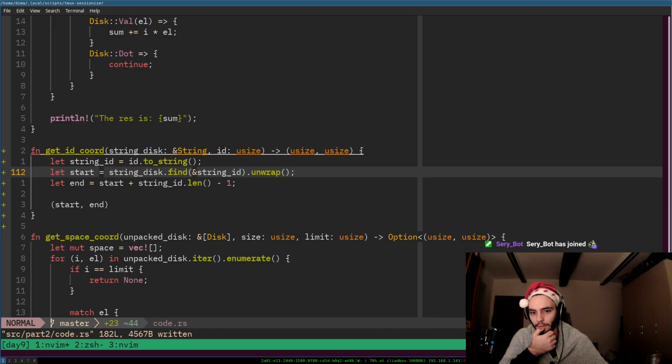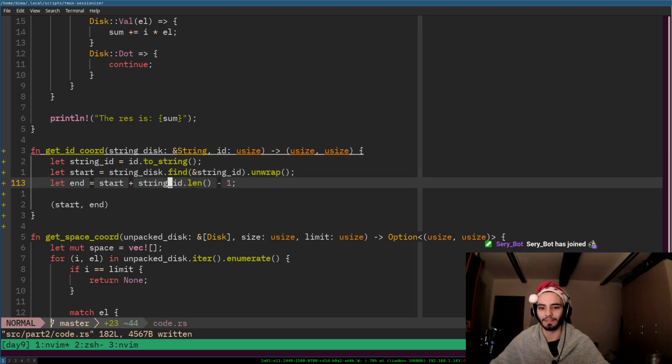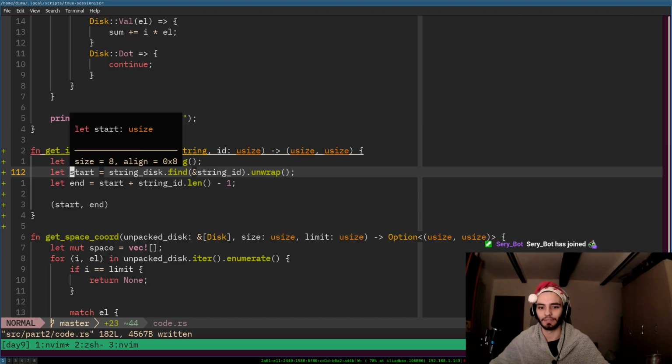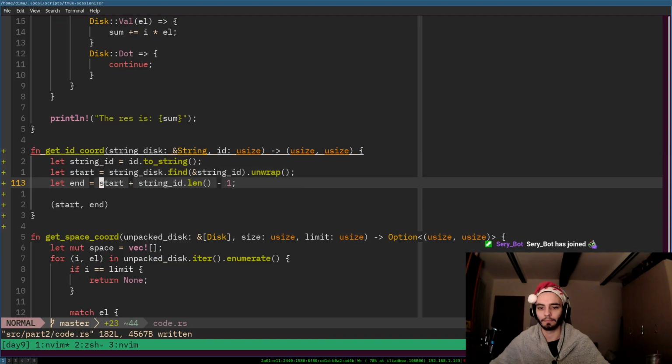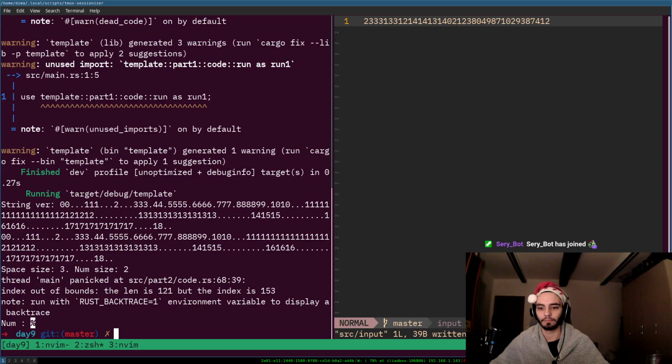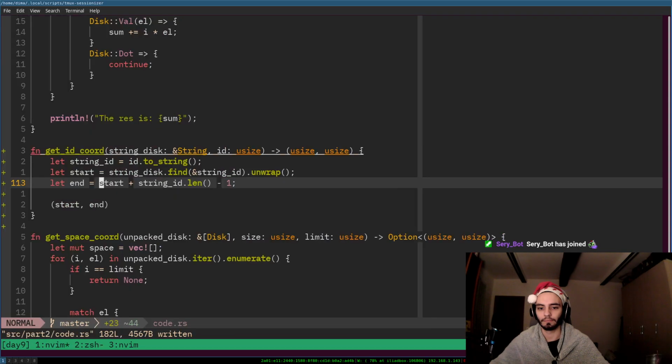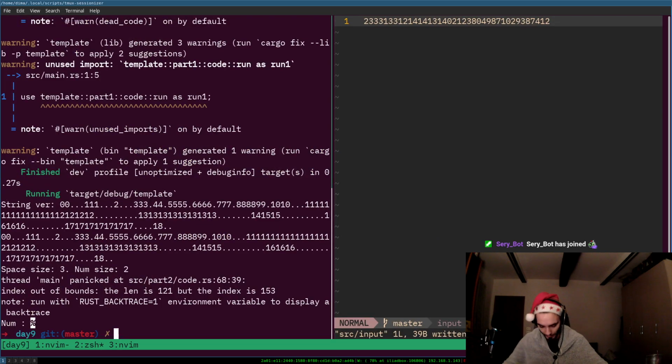Wait, what? Oh, no. Wait. This isn't, not its shift. This is a usize. Oh, right, wait a minute.